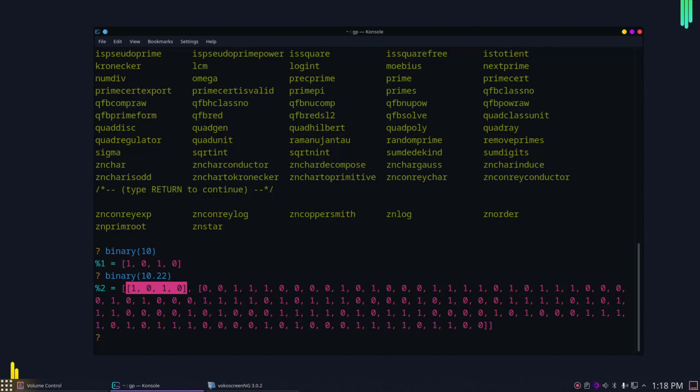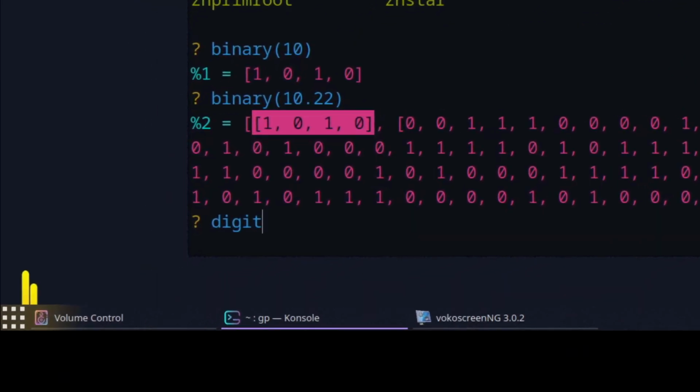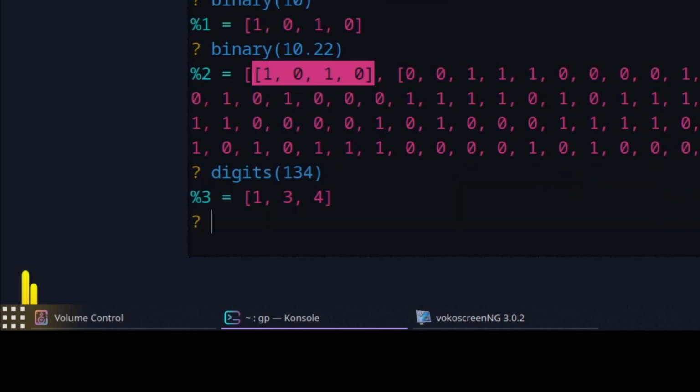Now, there's another way you can look at representations of numbers. Let's look at this function, which is digits. That's going to give you the digits of a number. If we put something like 134, and because we are using base 10, it's just going to give me the list of the digits 1, 3, and 4. You can use digits also to find binary representations of numbers.